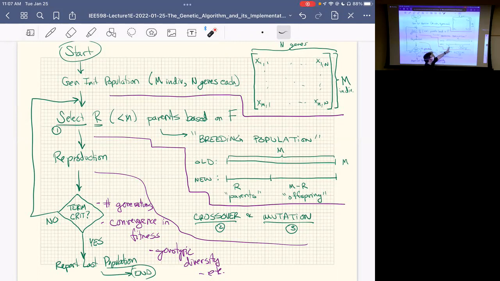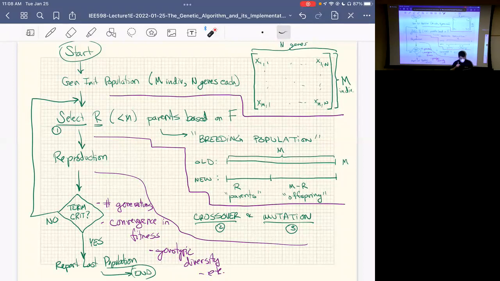So if I reduce R, then I'm reducing selective pressure because those who did very well in the previous generation don't get represented in their purest form in the next generation. If I increase R, then those who did well in the previous generation keep getting additional representation. So I would say there are probably counterexamples, but for most cases, increasing R is probably going to increase your selective pressure rather than decrease it. But again, there are probably counterexamples.